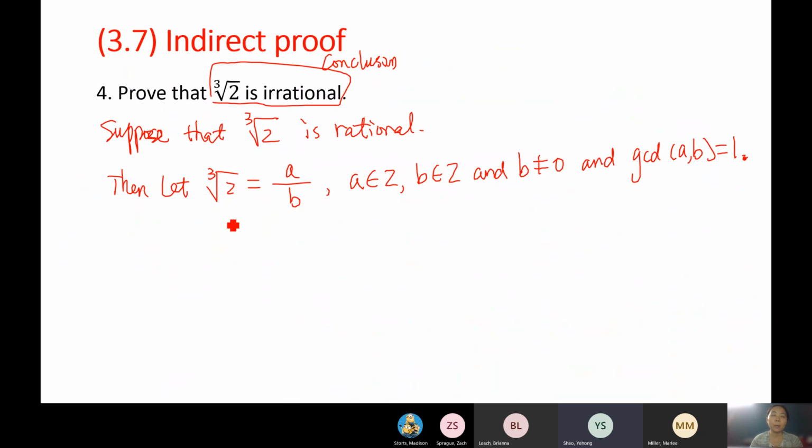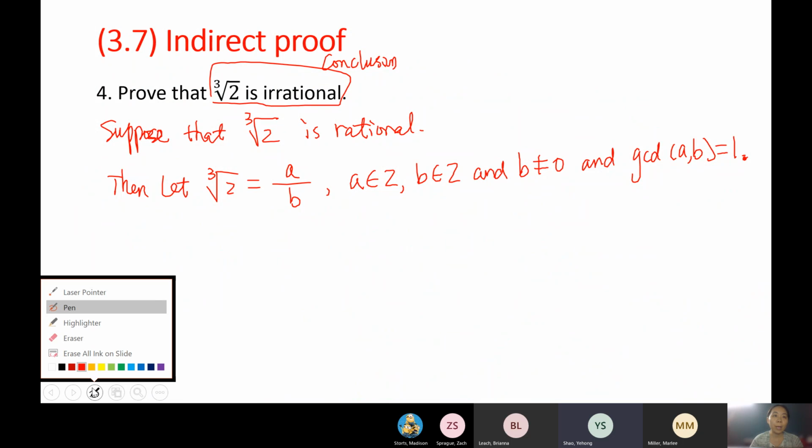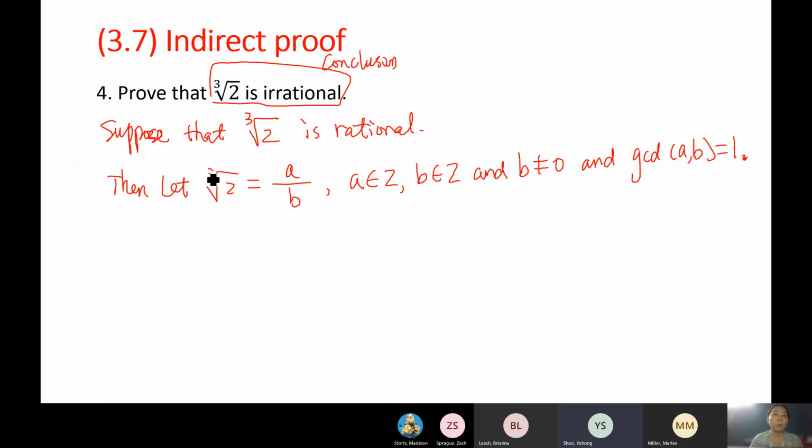But over here, we are not going to square anymore. So here uses a little bit of algebra. In order to get the third root, the cube root, we have to take the third power, because the third power and third root are inverse operations, and they sort of cancel each other. So we end up with 2 equals a cubed over b cubed. See, right here, I cannot get a contradiction, because a cubed over b cubed is a fraction. It's rational. 2 is also rational. I can write 2 as 2 over 1. So both are rational. Rational equals rational.